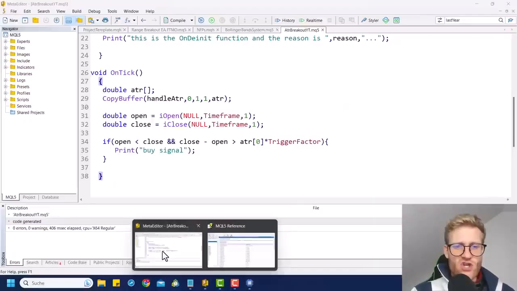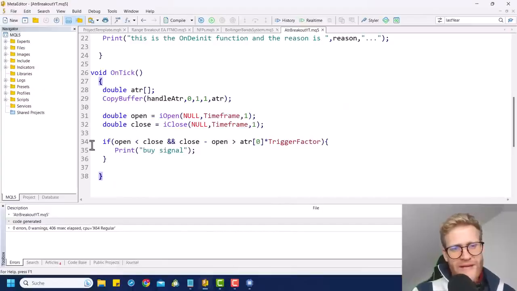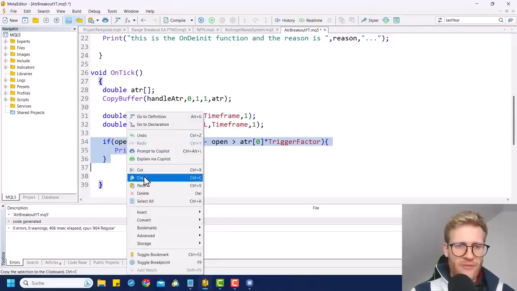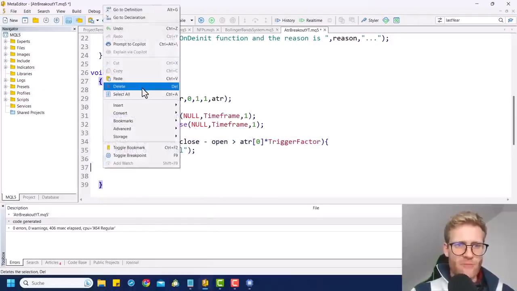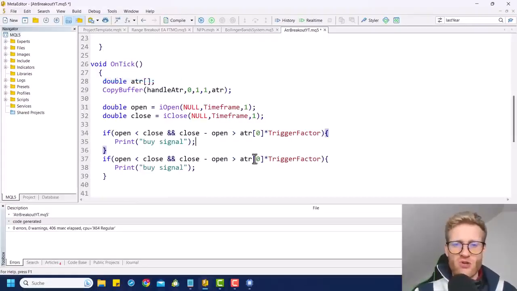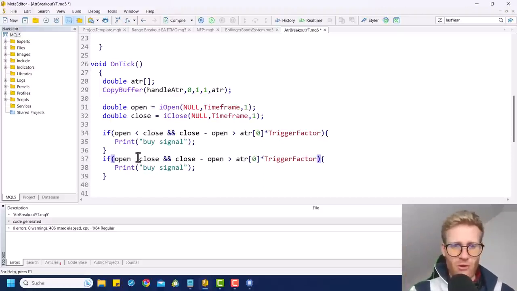Okay, so let's add the short signals here. We can just copy this complete block, like select it, copy, and then paste it here. When you copy things, make sure to be really careful because often you forget to change something and then it kind of messes up the code. So it's easier or safer to just write it again because this will prevent errors often.